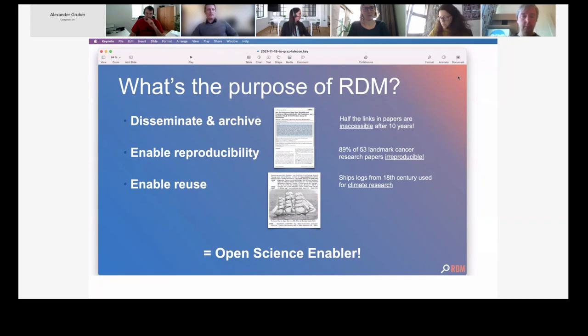Then why do we need it? We need this platform essentially to disseminate and archive our scientific content, right? There's a lot of content. If you just stick it on a website or GitHub, then it's not accessible. After 10 years, we can't find it again. All the things we want to do in an open science context about enabling reproducibility and enabling reuse of our data, the key point is that we need first a place to put the stuff. If we don't have a place to put it, then basically a lot of the open science things will fall apart. So I really see the research data management platform as an open science enabler. Without it, we can't reap the fruit of all the other things.